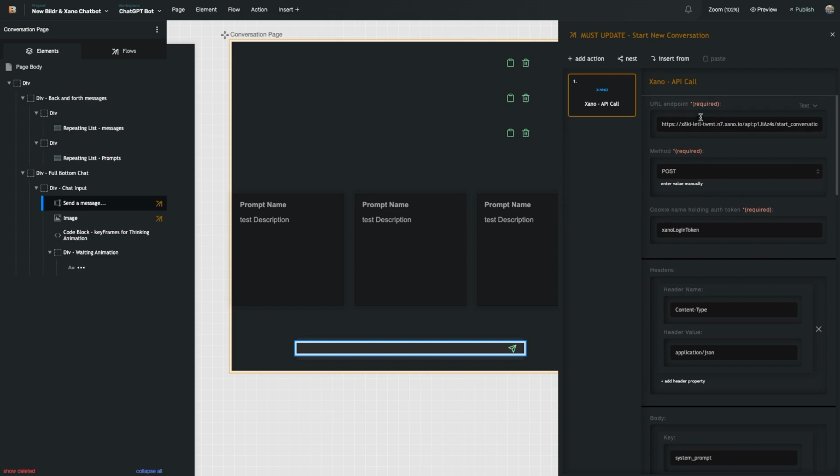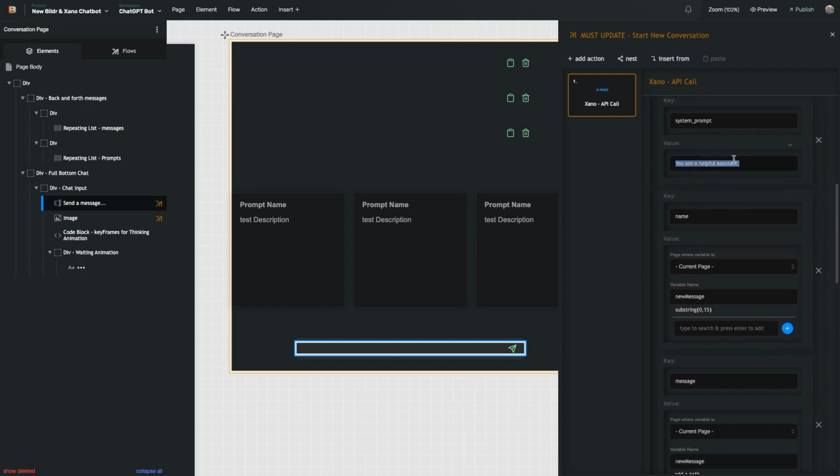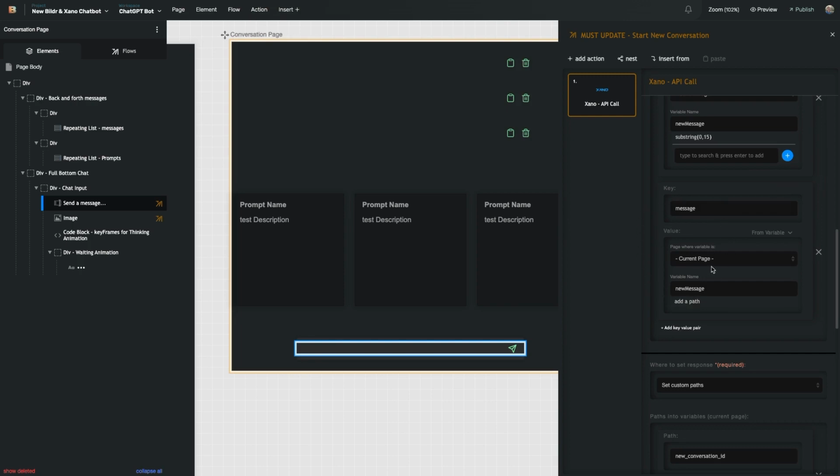So we've got in this thread here, though, we are starting a new conversation. We grab the system prompt that we have just manually typed in here. You could create your own interface if you wanted to have like a drop-down select, oh, I want to choose my own system prompts. You could do that too. Or you could just type in your own here. We've got a name. For the name, I actually just pull the first 15 characters out of this variable. So it's just a shorter version of the first conversation. You could also have a text field for them to type in a name for it. Or in the future, you could even build a Xano API call that could change and name the conversations themselves. That'd be really easy. It would just be a custom endpoint there. And then we've got the message, which again is just pulled from the new message variable that we set the first thing after we click enter on this page right here.